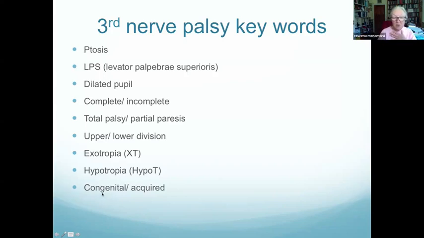And this can be caused at birth. So when the child is developing in the last gestational weeks, it could occur, or it can be acquired, and it can be acquired in children as well as in adults. So I'm hoping that this terminology is in use at the moment, but if not, it's a point that you're going to have to become familiar with.